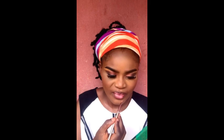So right now I added another color of lipstick, which is pink, and I'm smacking it to blend it very well. Then I added another color, which is lighter than the one I applied before. They are both pink, but this pink is a lighter pink than the first one. After applying, you smack it to blend very well.